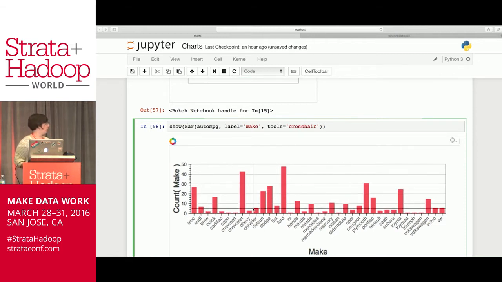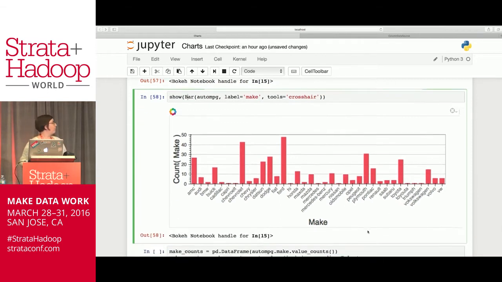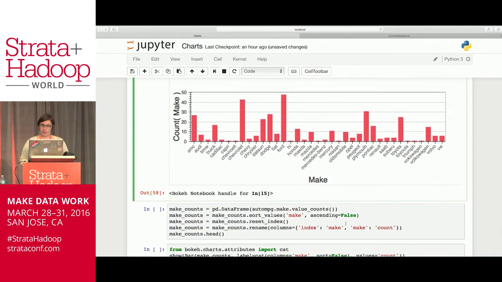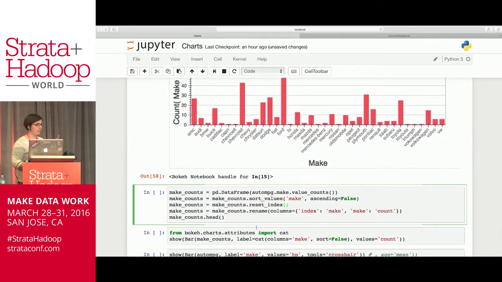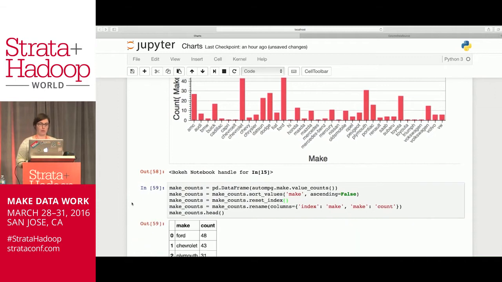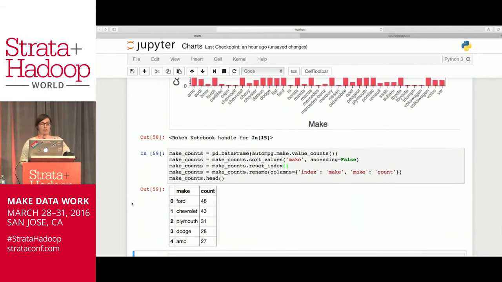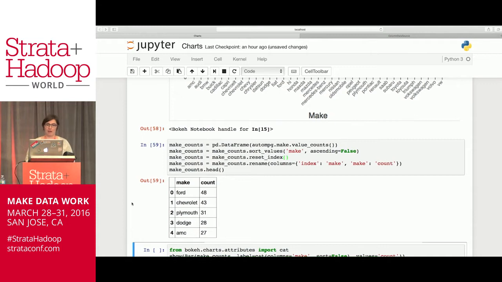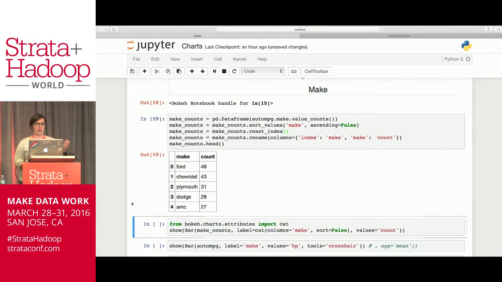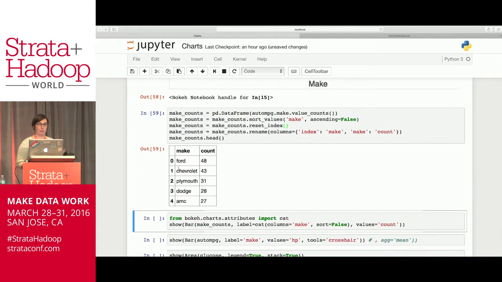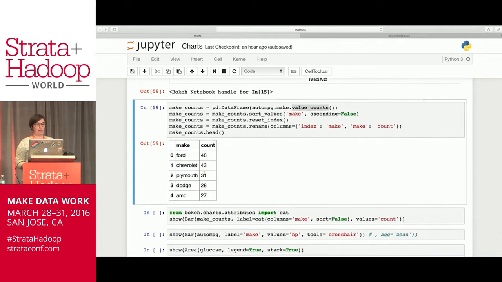But the bars are not in the order I want, and the reason for this is they've been sorted alphabetically on the bottom here, and so that's going to take a little bit of finessing to get it how we want it. So the first thing we do is a little bit of pandas finessing, which, again, this notebook's available, and so if this isn't immediately familiar from the workshop this morning, then it will be soon. You can just use the simple counts method that comes from pandas, and I made this little mini data frame of all of the counts.